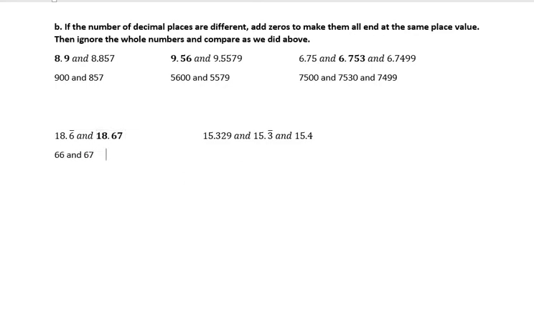And one more decimal to look at. We have 3 places here, so I'm going to say 329. And my 0.3 repeating, I'm going to say 333. And my 4, I'm going to say 400. Notice when I have a repeating number, I'm not adding zeros. I'm repeating that out because that's what that line above it means. So I have 400, 333, and 329. 400 is the greater number, so 15.4 is the greater decimal number there.